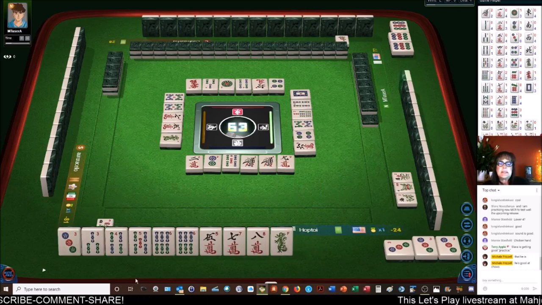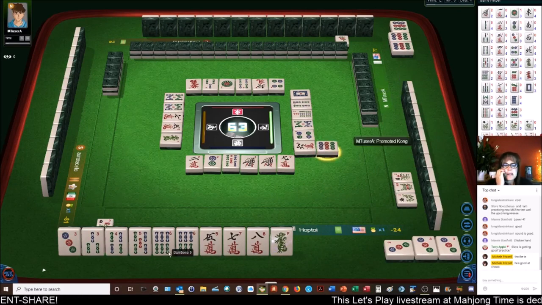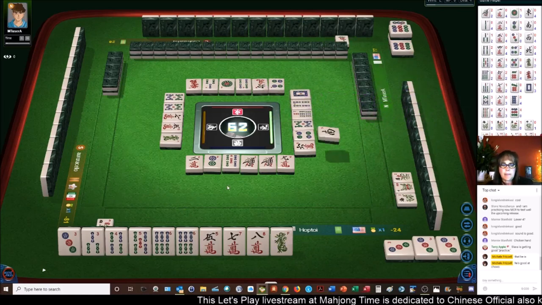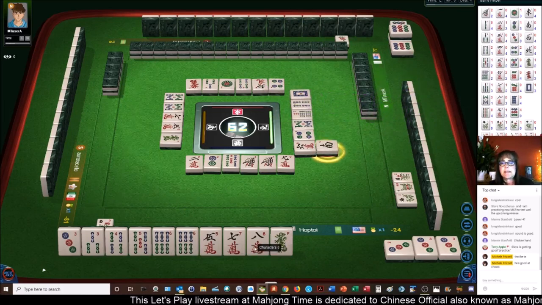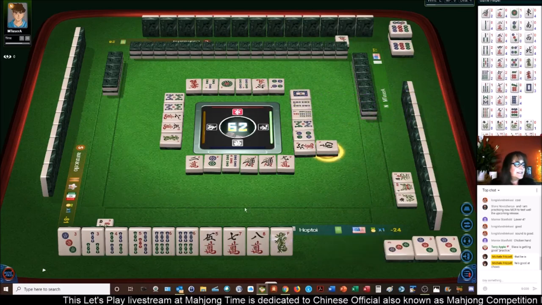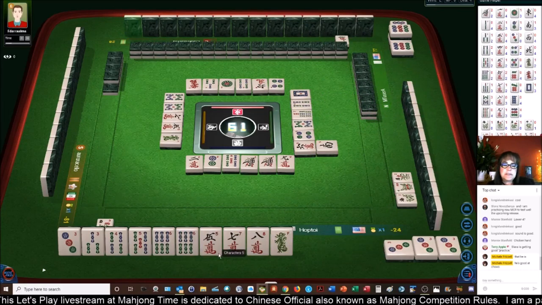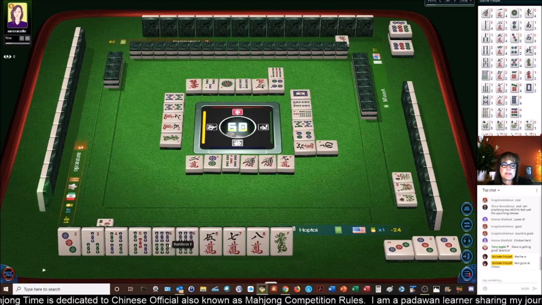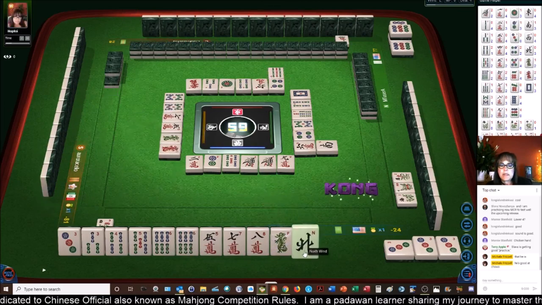So let's get rid of the nine crack. Characters. Oops, I should have gotten rid of the 5 crack, not the 9 crack. Oh, I messed up. South wind. This chicken hand is hard. Oh gosh, I screwed up. Nine dots. Okay. I was thinking about this pair. Green dragon. Okay, north. North.